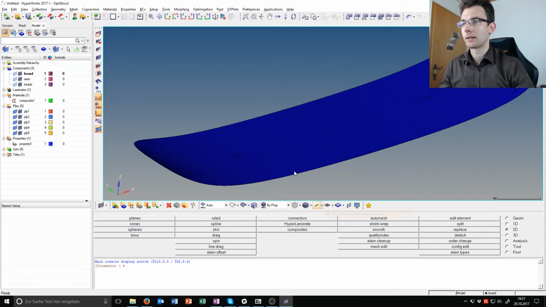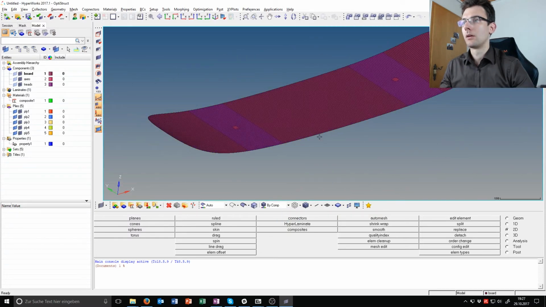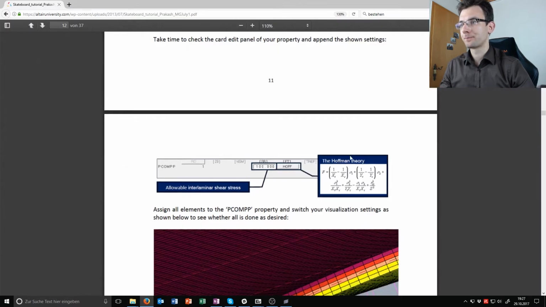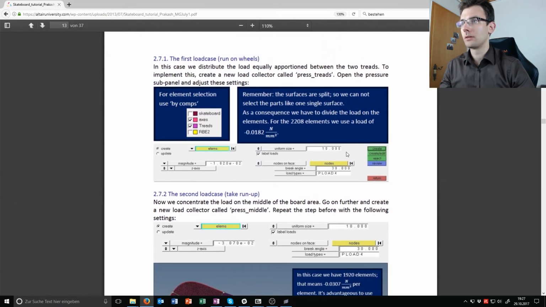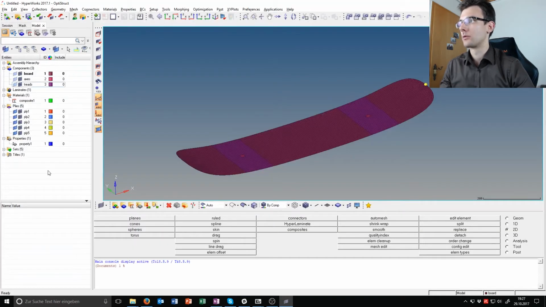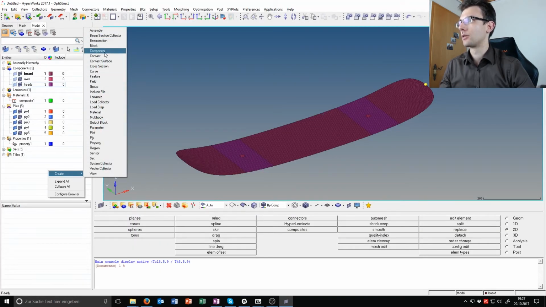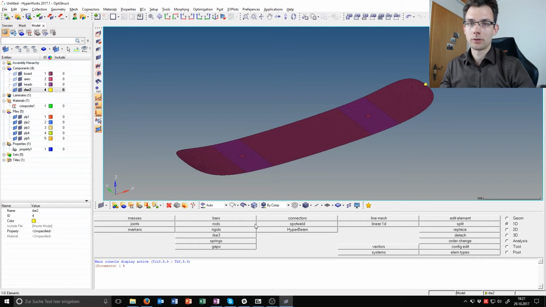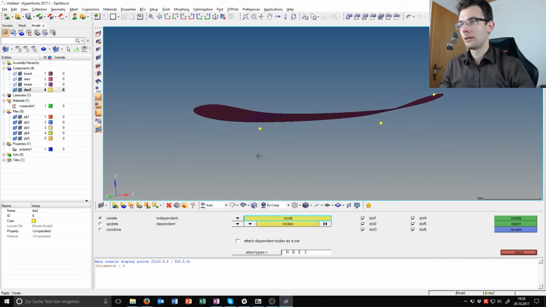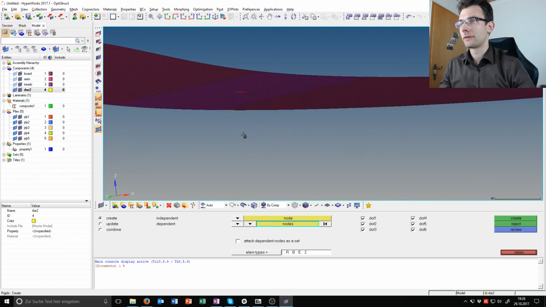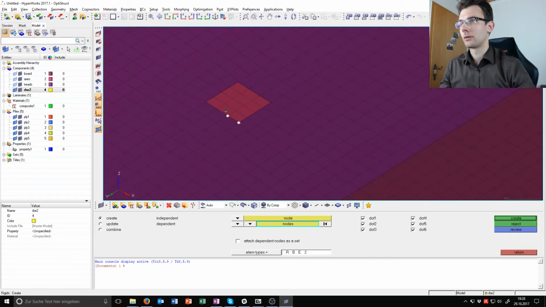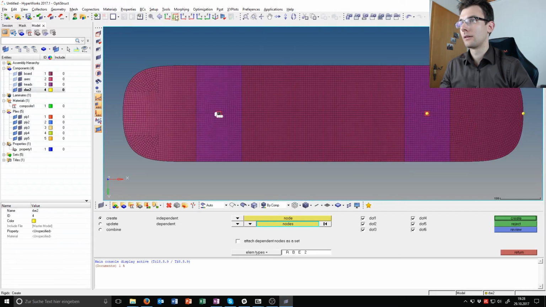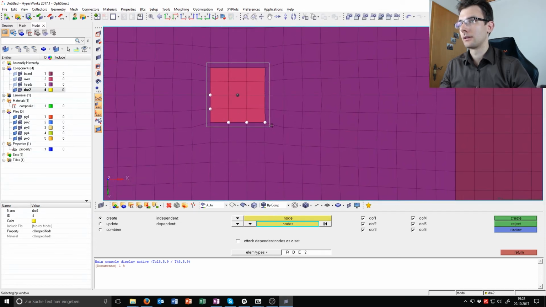I will just switch back to the normal view. Now we will first create some RBEs, create a component for that, naming that RBE2. RBEs couple degrees of freedom and are defined with 1D rigids, and you may have to choose select node here, because we have one master node and several slave nodes. In this case we have, that's a pity, make that like that.